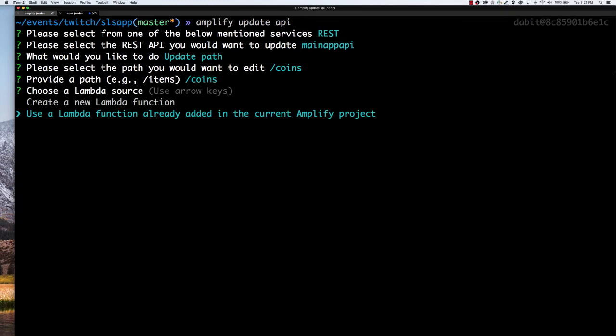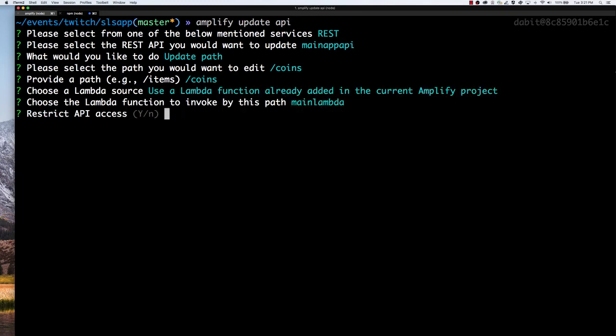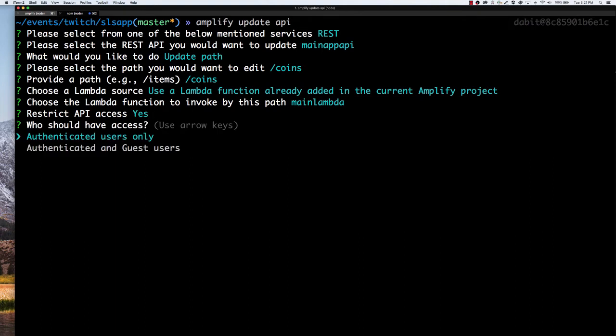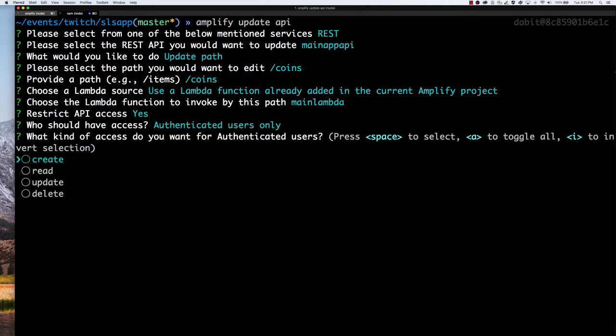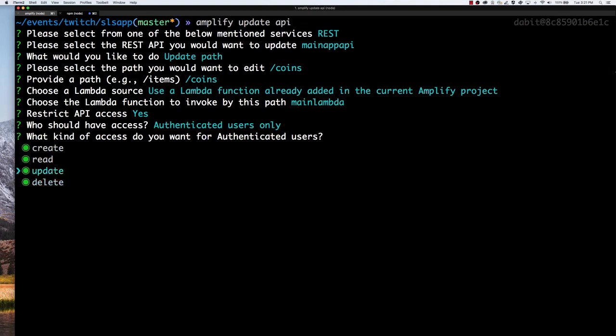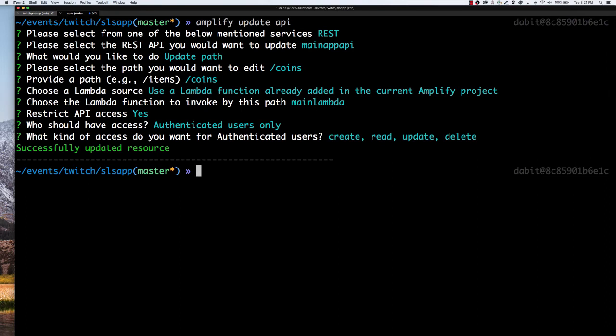I'm going to keep the same path, but what I want to do is restrict API access. So I'm going to choose yes here. I'm going to only allow people that are signed in to do these operations. So we'll allow create, update, delete, and read. And now people that are signed in can read and update and all this stuff, but people that are not signed in cannot. So let's go ahead and test this out by running amplify push.